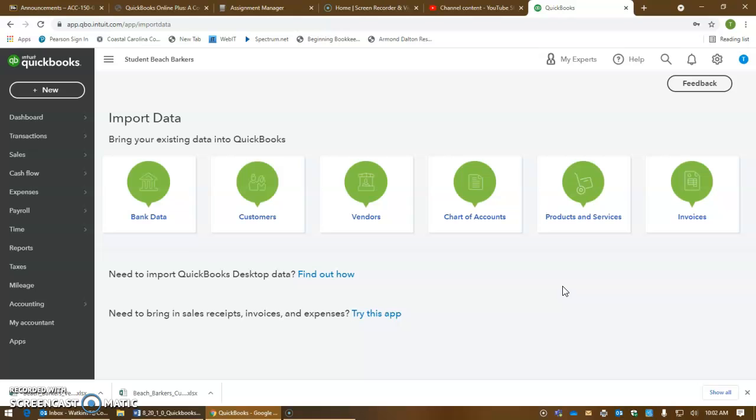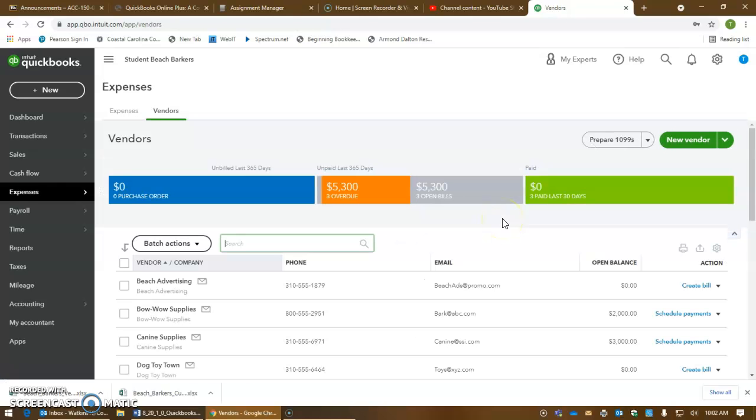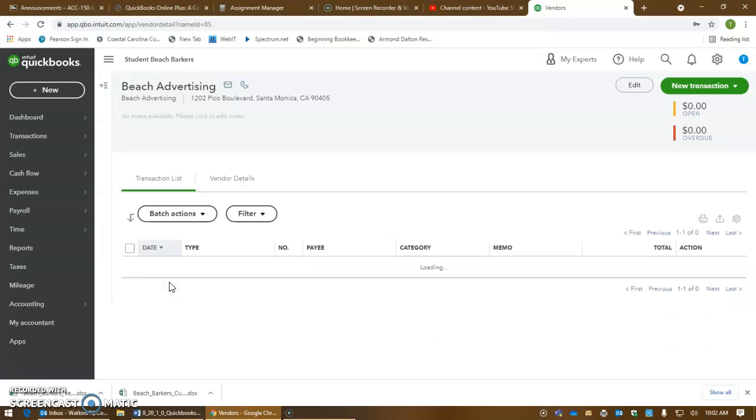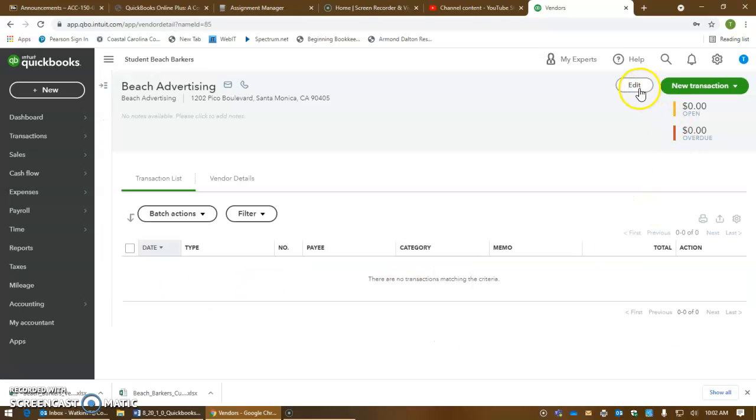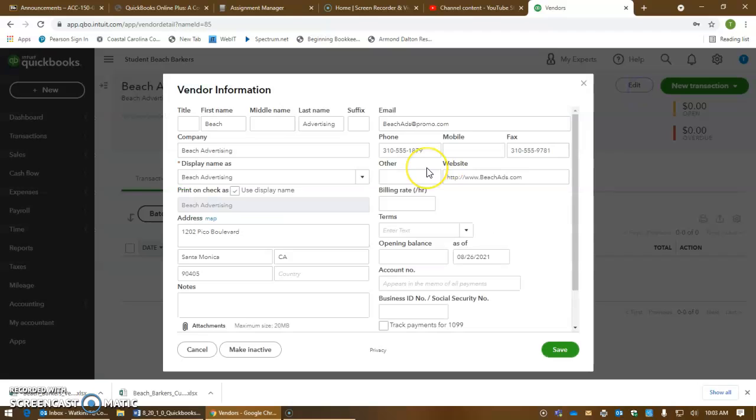All right, now you're going to edit these vendors. So if you go to expenses and click on vendors, on page 94, it tells you what information to edit. So starting with Beach Advertising, you're going to click the vendor name and then you're going to click Edit.